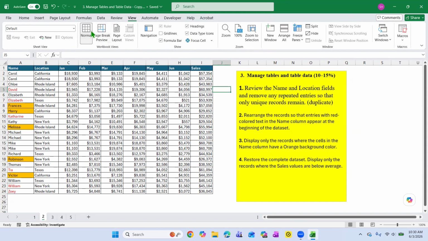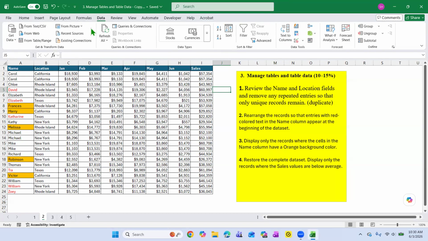Okay, I think it's Data. Who said I think it is data? Kerry? Okay. Data. Let's go to Data. You come to the Data Tools. Then the one in the middle. Remove Duplicates. So what we did now, right?